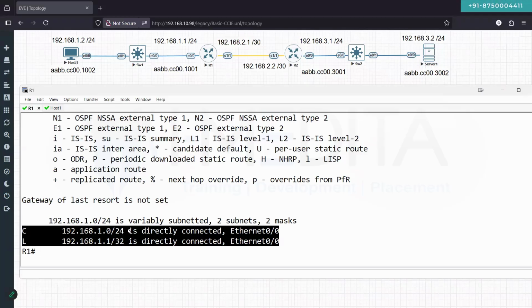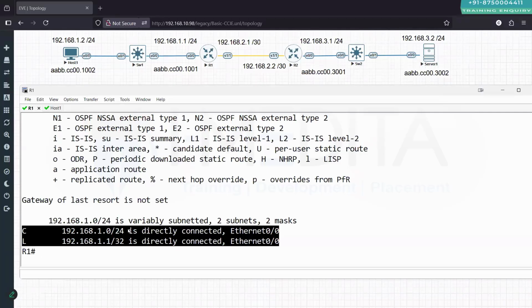Because we went on the interface 0/0, we did the no shut on that interface, and we configured the IP address on that interface. As soon as we configure the IP on that interface, the router becomes aware of the network and maintains that information in the routing table, so that whenever the router receives a packet for any IP belonging to 192.168.1, it is able to forward that packet out of the appropriate exit interface.